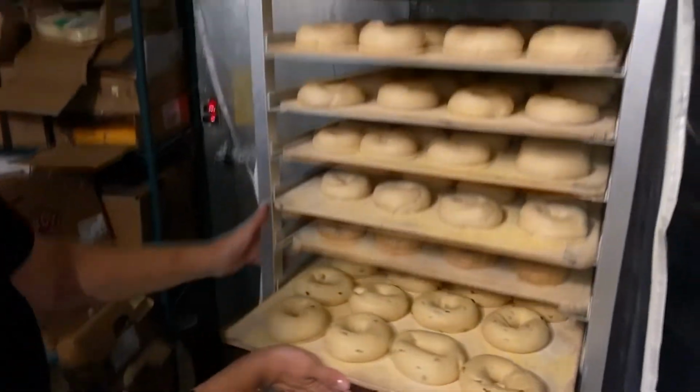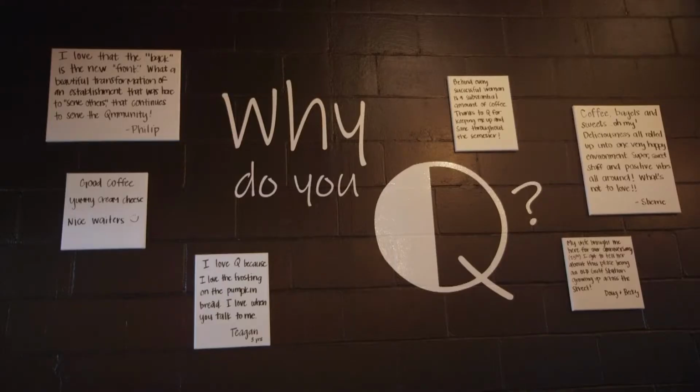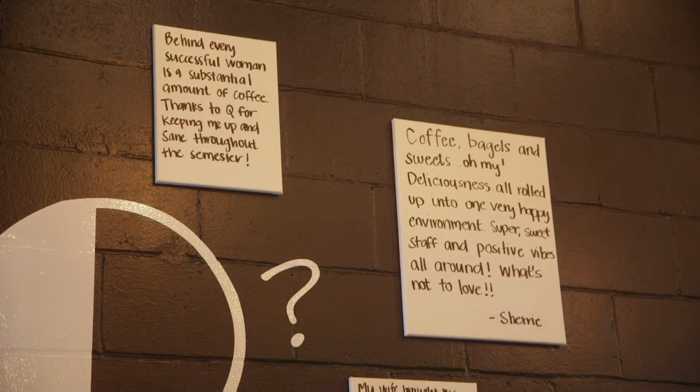Rachel, I see a sign on your wall here that says Q-munity. You said before we started the interview, community is very important to your business. How are you all involved in the community? We really have become a local hotspot for all different kinds of people. We have middle schoolers and high schoolers that hang out here just with their friends playing games. We've got some board games here they can play. We have a lot of local pastors that come here and they study, they sermon prep, but not only that, they bring their counseling here. So they've got high schoolers are the counseling, college kids. So we've become that spot for them. We've become the meeting spot for business people, for realtors, all kinds of things.